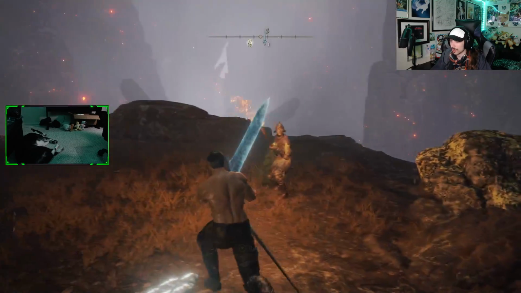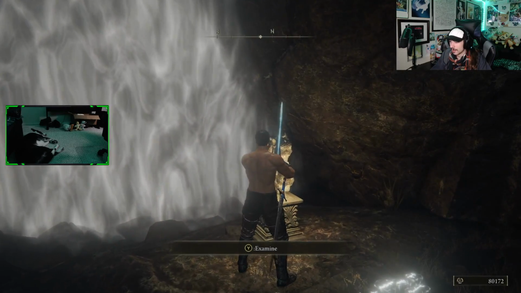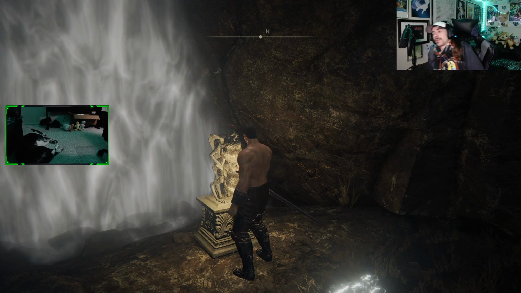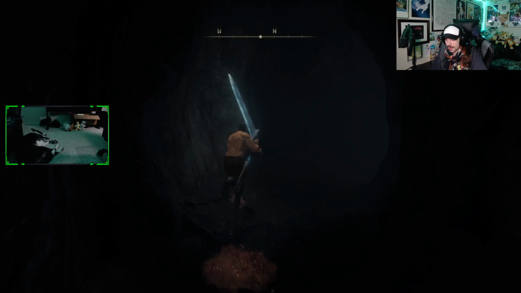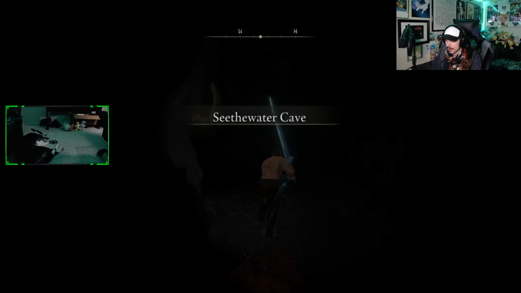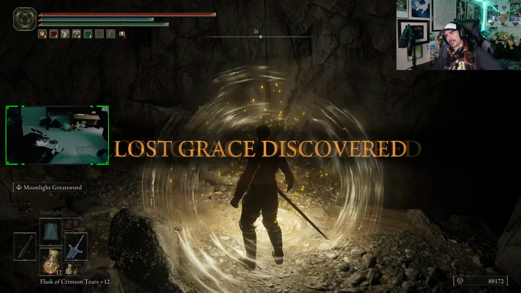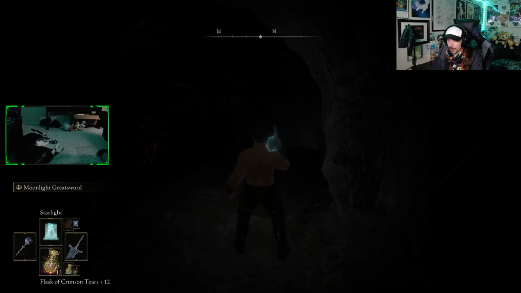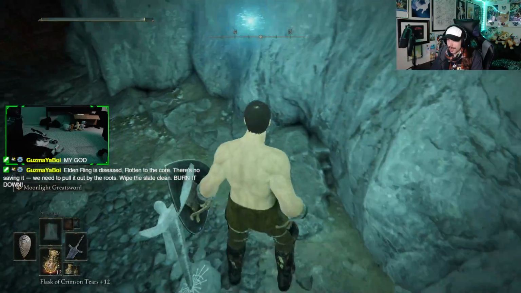It's two stone sword keys. I mean, there's probably a boss in here, right? Oh, well, I might be out of stone sword keys with this. I don't remember. Because caves like this usually mean a boss anyway, right? Seethwater Cave. This typically means a boss at the end of it, so if I am going to be doing all bosses, I'm going to have to go around collecting more stone sword keys.